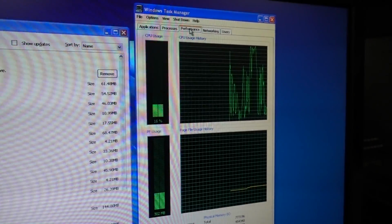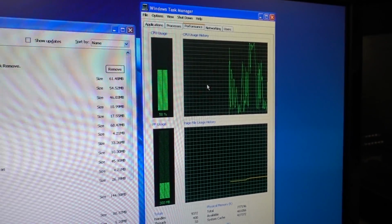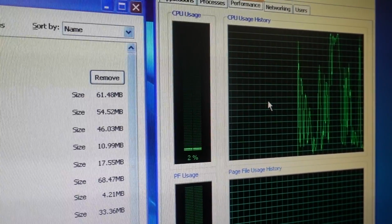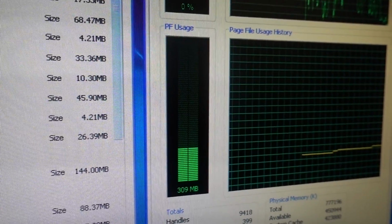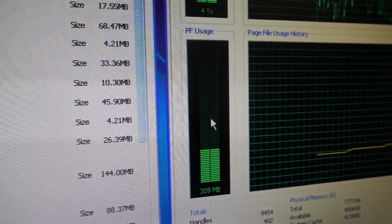If we go over here to Performance, disabling at least a dozen applications from startup also helped a lot. The CPU usage is still kind of all over the place, but for the most part, it's looking pretty good right now when we're just idling. Memory usage is down to around 300 megabytes. I also decreased the size of the page file just to give us a little more wiggle room for our RAM.